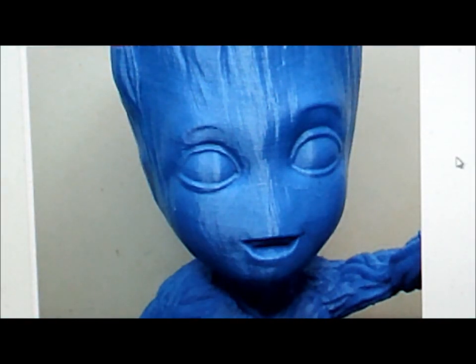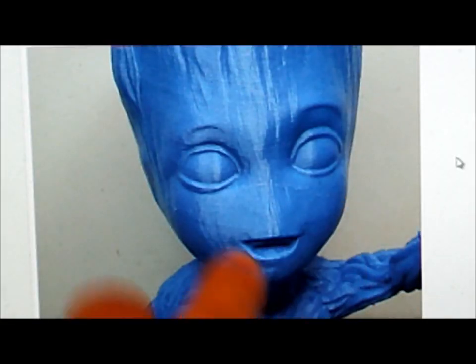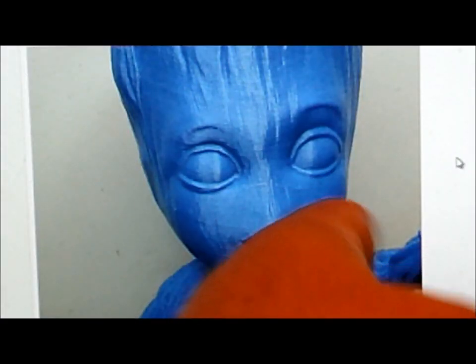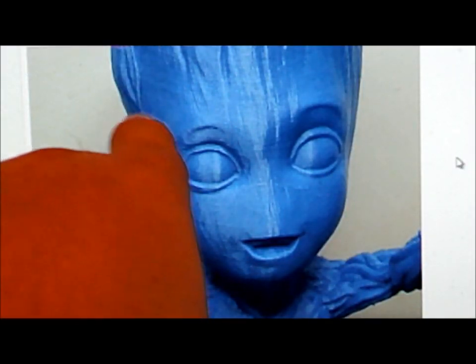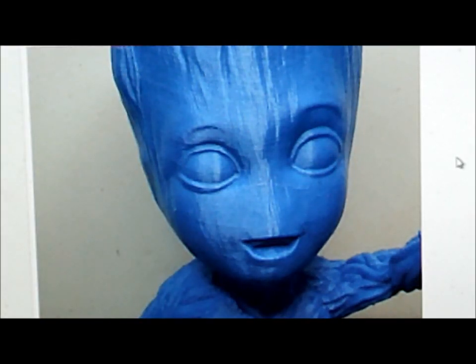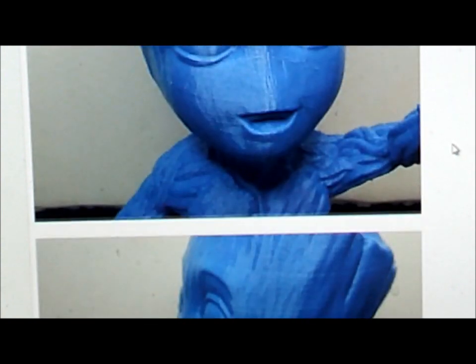And I would think in a lot of print jobs you'd want to sand and fill those until they're not there. But because Groot's wood, I decided I'm going to leave it. I might hit some spots of it, but for the most part, I'm going to leave it. You can actually see the layer lines going this way as part of the print, as opposed to the ones that came from the print job, if that makes sense, right? This is meant to be that way, those lines of the bark and everything, but the ones across you really shouldn't see. But again, it adds texture, adds dimension to the character. So that's what it looks like up close.